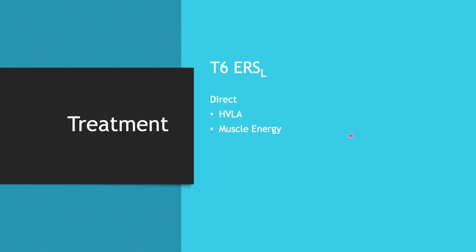So with regard to treatment modalities that are direct, HVLA, right, pop and crack, people think that this was what A.T. Still learned from Native Americans. Again, and then muscle energy. This was developed by Fred Mitchell, who gave us this naming system from Michigan State. And I'll go over in turn in a second the principles of those.